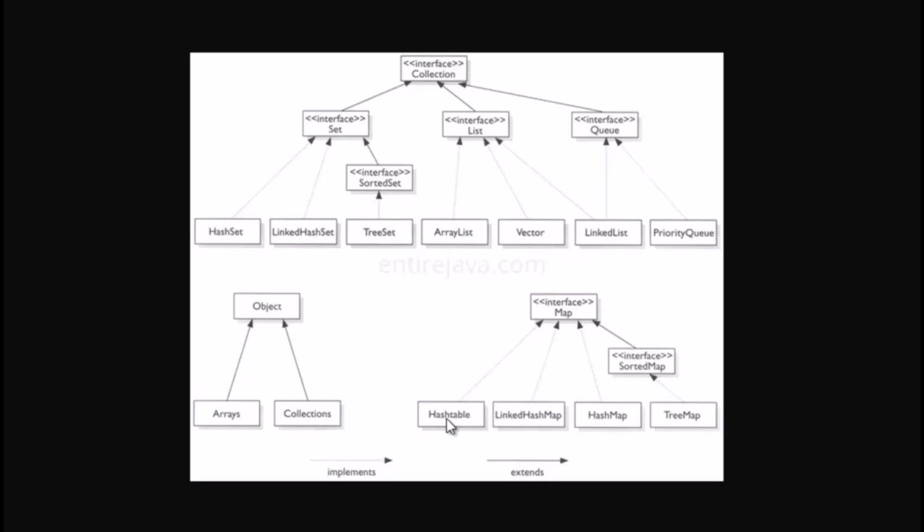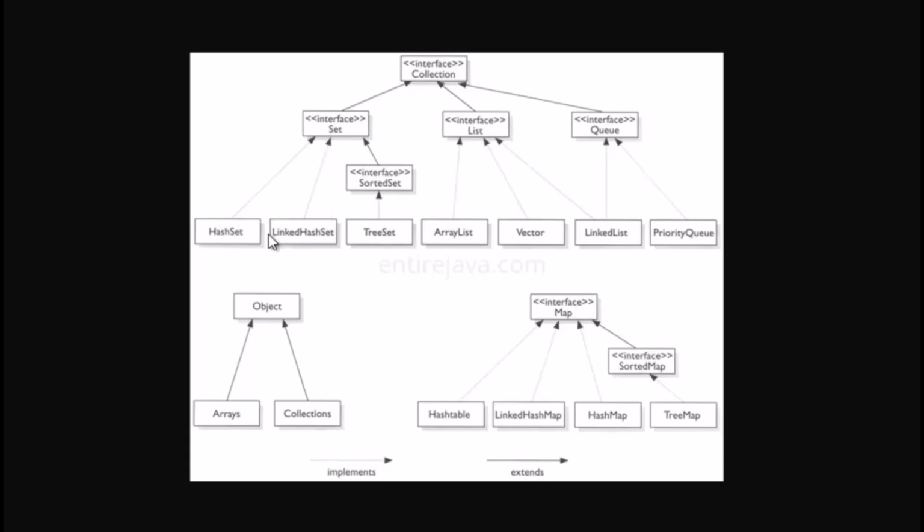We've talked about the HashMap, etc. Basically, these are all implementations of these interfaces. For example, if you talk about HashSet, LinkedHashSet, and TreeSet, the job of them is the same. They have to provide the functionality of set, and so they're all implementing the Set interface. So by the end of the day, no matter what implementation you use, as long as it implements the Set interface, it's going to have to provide the functionality of set.